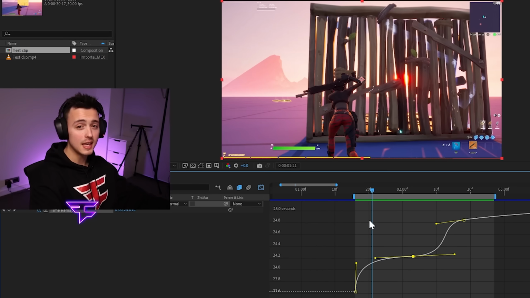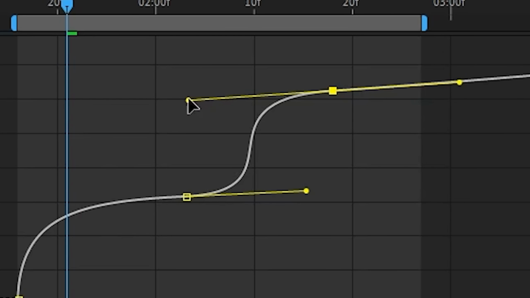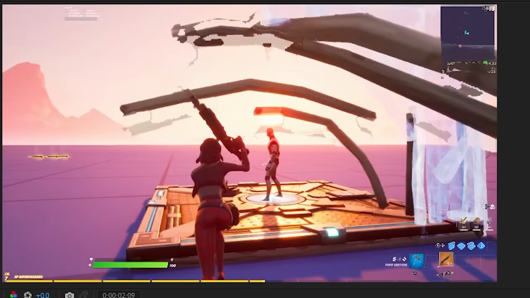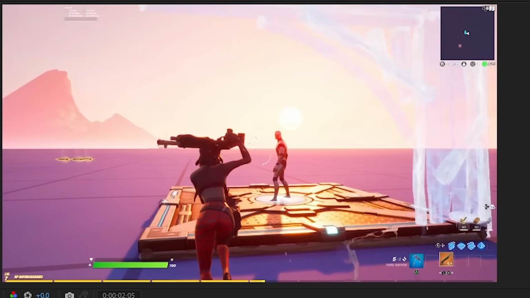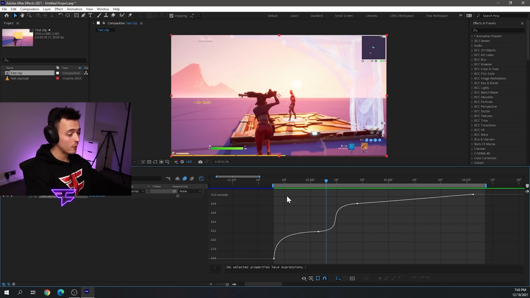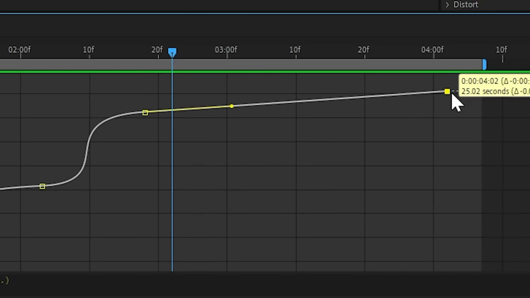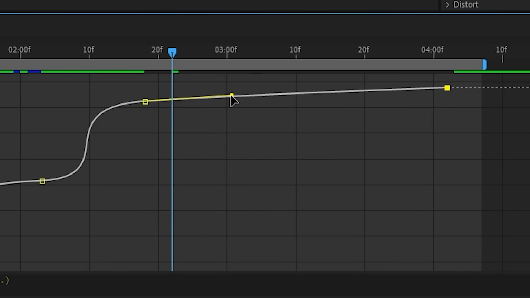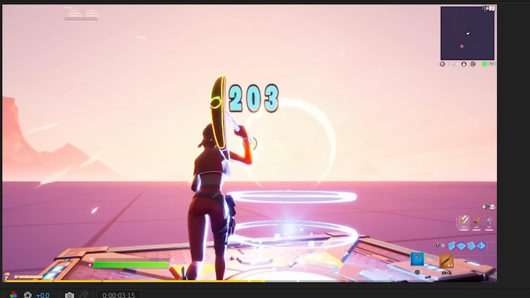And I can also make the impact a lot harsher by dragging this pick whip over to make this line a lot more harsh here. So now when I play it back, it's gonna snap a lot more to that kill. So as you can see, it snaps to the kill. Bang, just like that. Also, if I wanted the clip to be even slower after the kill, I could just drag this fourth keyframe all the way down so the line is even flatter. So after the kill, it's gonna be ultra slow-mo now.